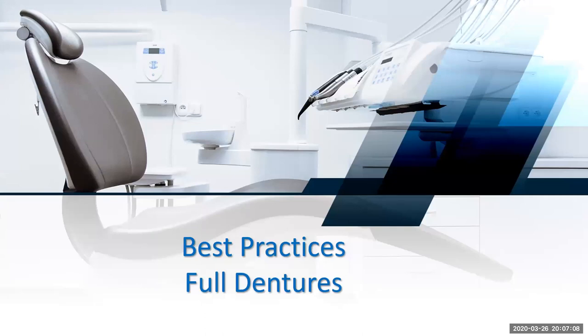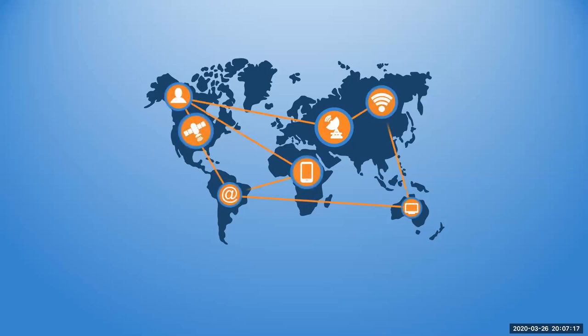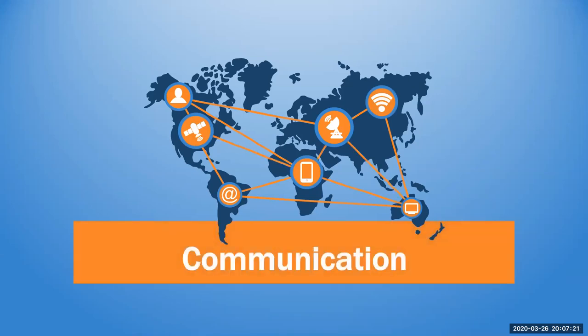Well, let's start talking about best practices for full dentures. First of all, as I mentioned earlier, we need that communication between the clinician, the laboratory, and the dental technician. Many times we have all these communication tools at our fingertips and still can't effectively plan a case successfully.